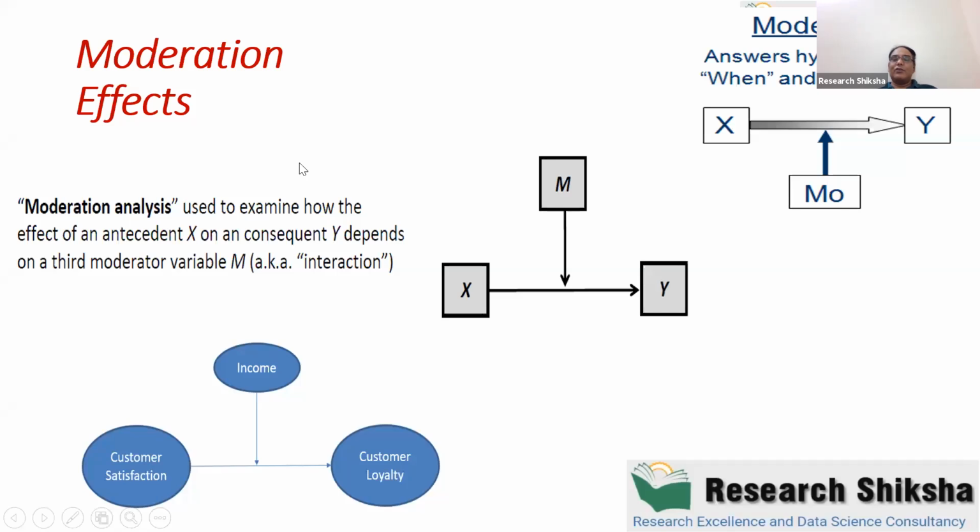This is the moderation effect of caste, right? So when the relationship between X and Y is different for different people, different gender, different age groups, different caste, this is known as moderation effect. There are two types of moderation effect. One is the categorical moderation effect, and one is called continuous moderation effect. Let me show you both.